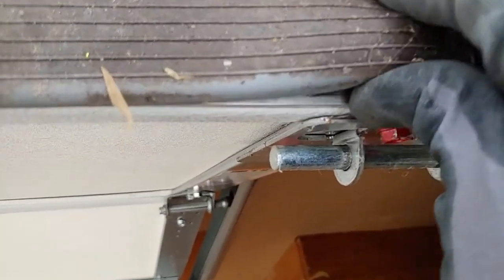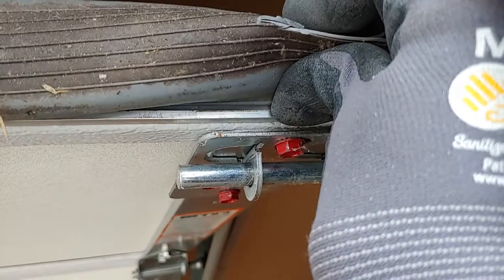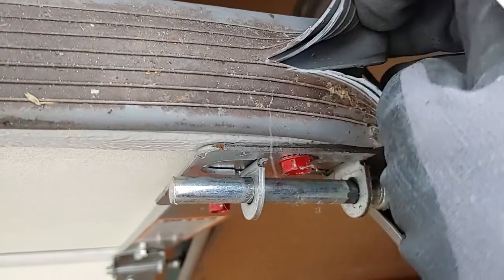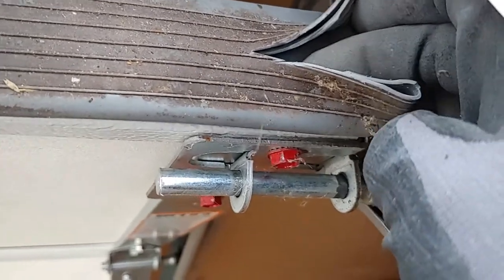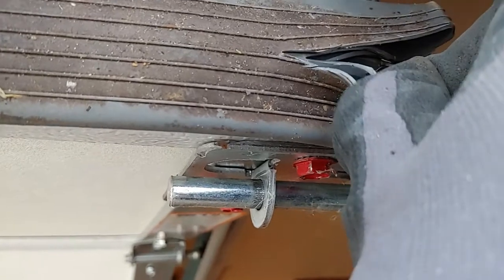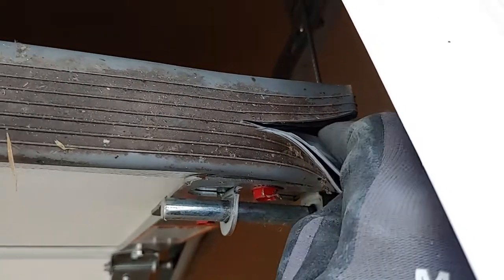So we got the rubber seal here. It's running on an aluminum track on the bottom — it's like a C-notch track. There's two C-notches, and basically on this end here we just kind of open it up a little bit so you can see. It's about an inch and a half overhang and they tucked it back in the track. It's kind of hard to see, but you want to pull that out. Sometimes they'll run a screw in there to hold it in place so it doesn't slide off the track, either on the right side of the garage door or over on the left.